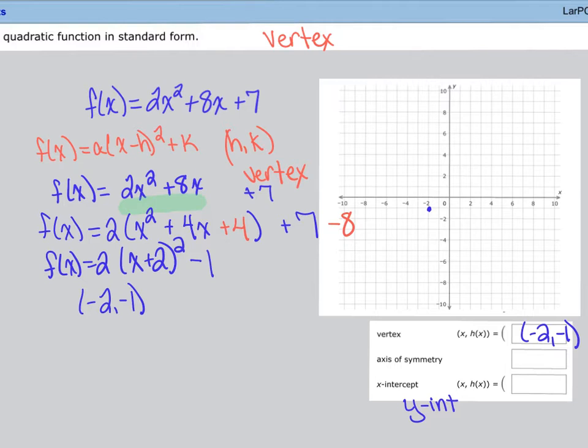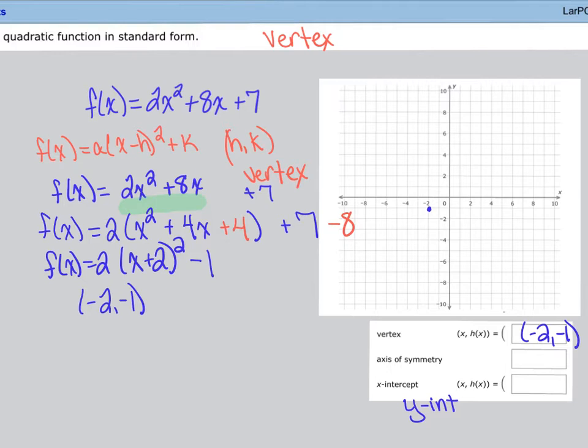Now, one of my student tutors, a supplemental instruction leader, when I was working, said, well, Alicia, have you ever told your students just to cover up all the x's with their finger? And I was like, what? And she said, tell them just to put their thumb on top of the 2x squared and the 8x. Do you see that? Does it work? It works every single time. Because what you're doing is plugging in 0 for x. So anything that's got an x in it is going to be 0. So I am just left with that constant right there.